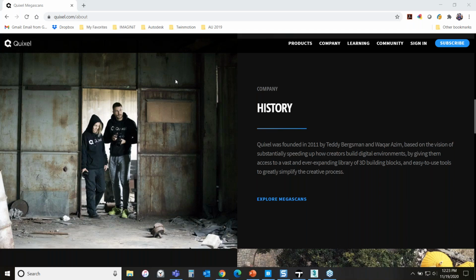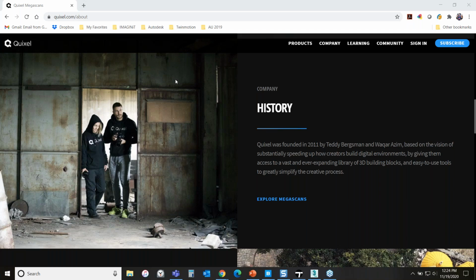So to pivot then to more of the visualization side and how this technology is being used for conveying a virtual idea, maybe not directly from an existing condition like Jay was showing, but using photogrammetry and laser scanning, we can also produce pretty realistic looking objects using these techniques. One of the companies that's partnered up with Epic Games and has quick links into the Unreal Engine and to Twinmotion is Quixel. And one product that Quixel has is called Quixel Megascans, which is an online repository of all different types of scan data, whether it's surface maps and materials or actual 3D assets.